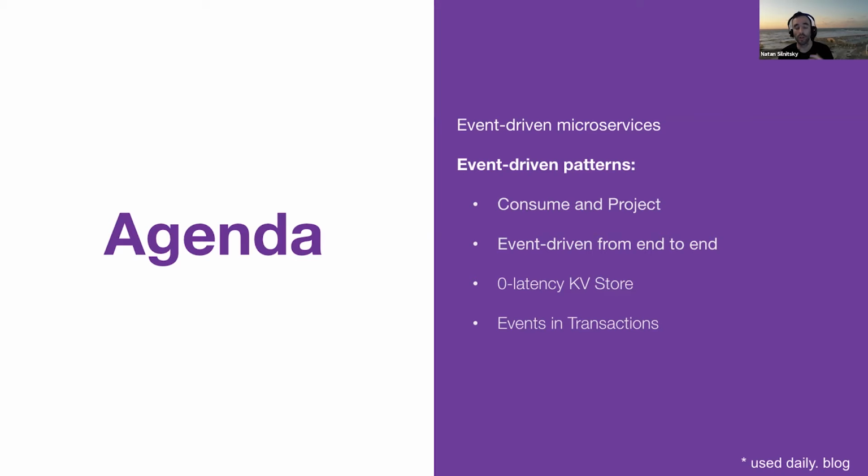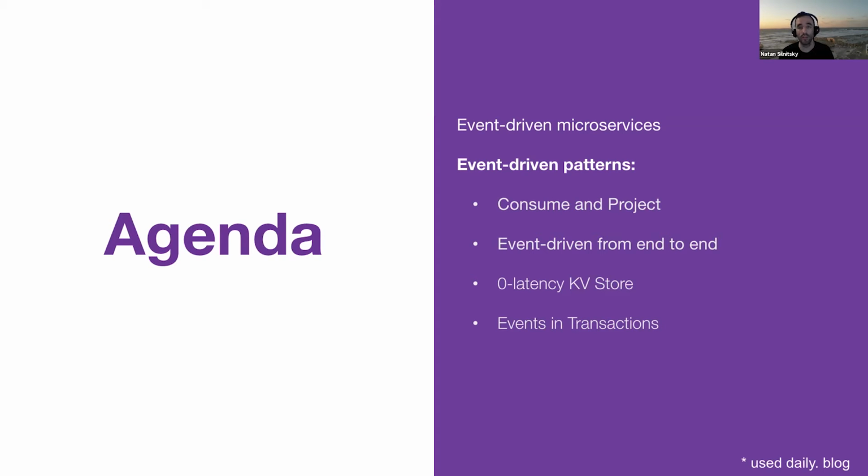So we're talking about consume and project, how we can create materialized views for our database from using Kafka topics in order to make sure that we have the data optimized for possible querying by different consumers and users of our data. And we can also split up the monolith by doing that, and we'll see what it means.